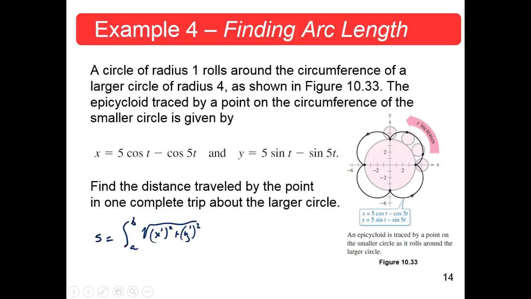Now, here's one problem with this, folks. The prime here is with respect to t, not with respect to x or y. So I probably should have written (dx/dt) squared plus (dy/dt) squared. It's just so much easier to write it that way. And because you're dealing with t's, it would be dt. All right, so that's a good first observation.